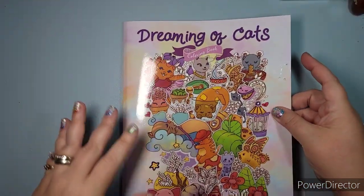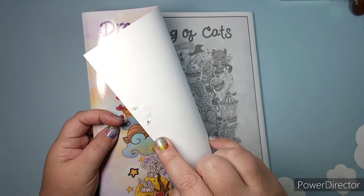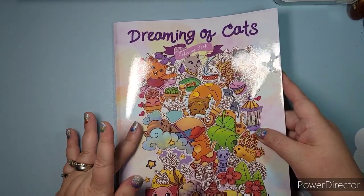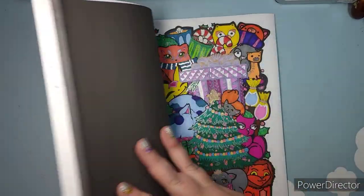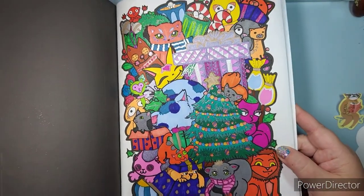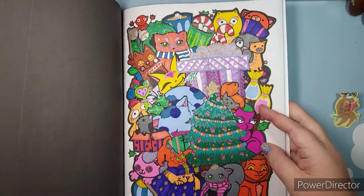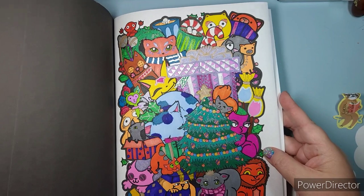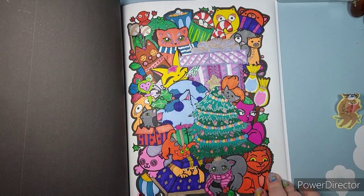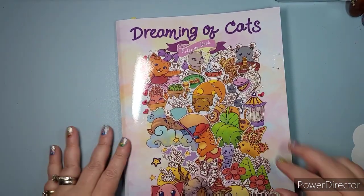Another gifted book was Dreaming of Cats, a Julia Rivers book. Here is the work of the chewy Frankie Frankenstein cat — see how he bites into my stuff? That broke that pen. So Dreaming of Cats — I did the Christmas page. It's a page full of cats smushed together, like if you were dreaming. I didn't even try to do a color palette; I just went in and colored all the colors. Just start somewhere and work your way around it.